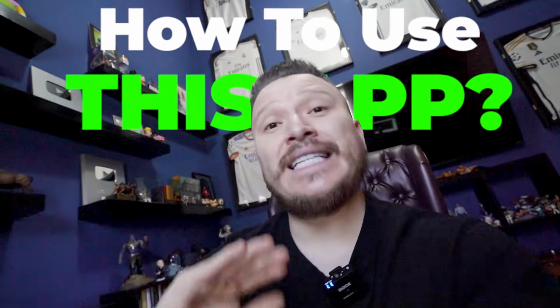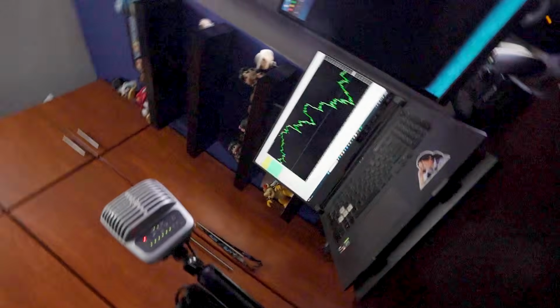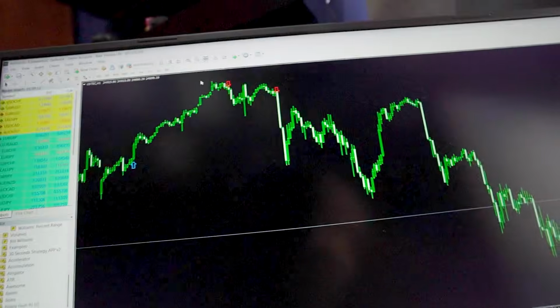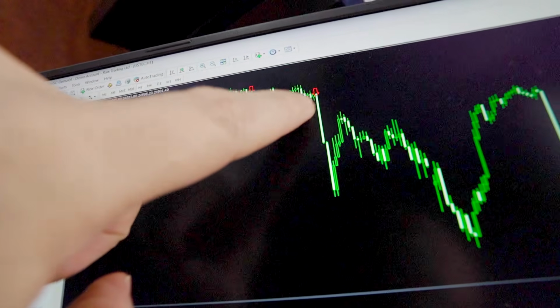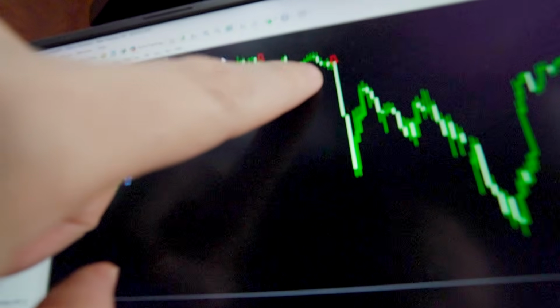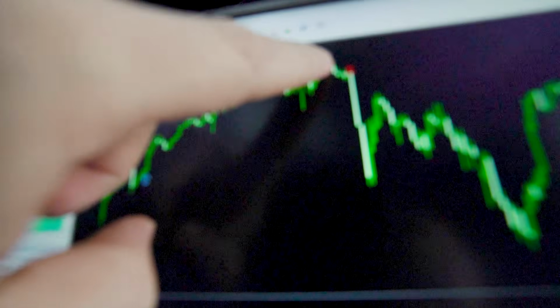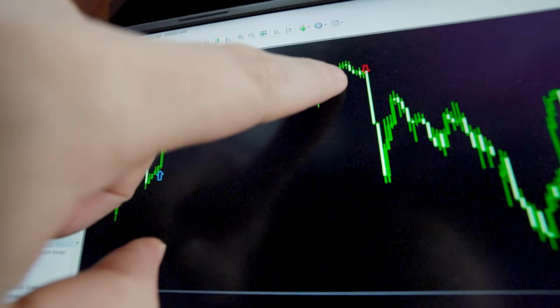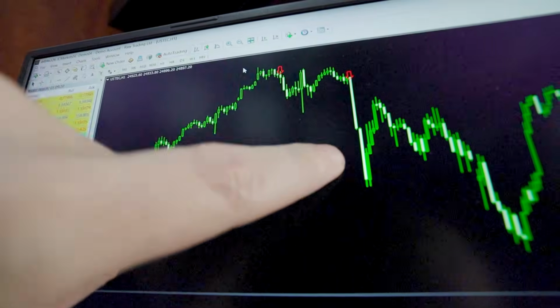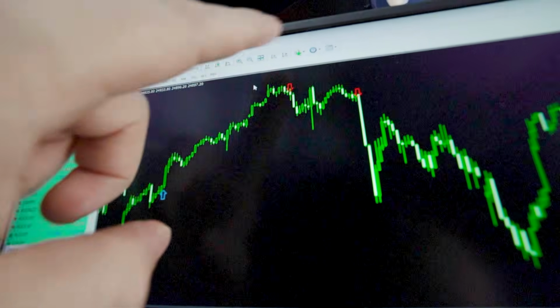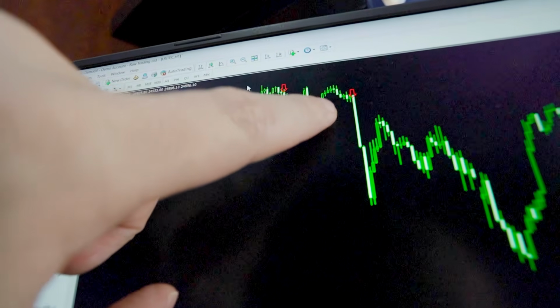So hopefully this experience helps you out as well. But now, taking the negativity off the table, how can you actually use this application? It's very simple, okay? I'm not recording my computer right now, but I'm just going to show you right here. Let's take this trade, for example. This one right here, you see it? Once you get that trade, all you've got to do is enter the trade and choose a decent stop loss. Usually above the latest resistance if it's a sell position, and below the nearest support level for a buy position.